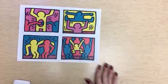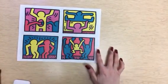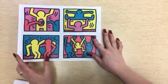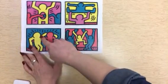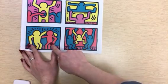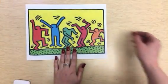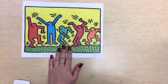Alright everybody, for our next project we are using our artist Keith Haring as our inspiration to create our own figure drawings. We learned that Keith Haring is an artist who loves to draw and paint figures, and figures that are in motion, so it looks like they're moving in different poses. So here's a few different examples of Keith Haring's works of art.